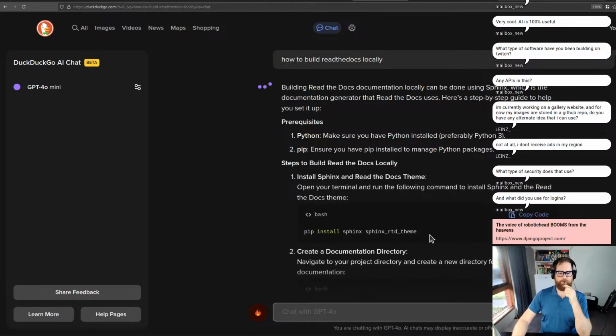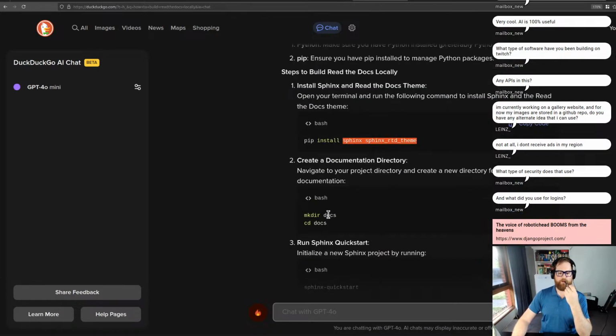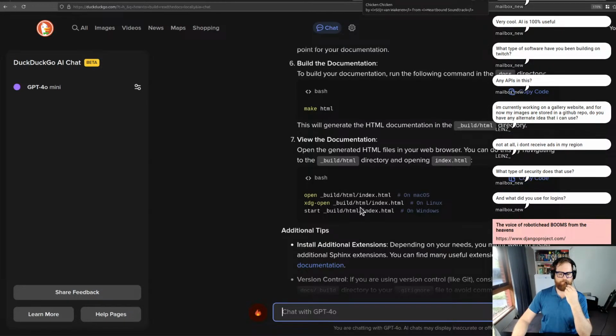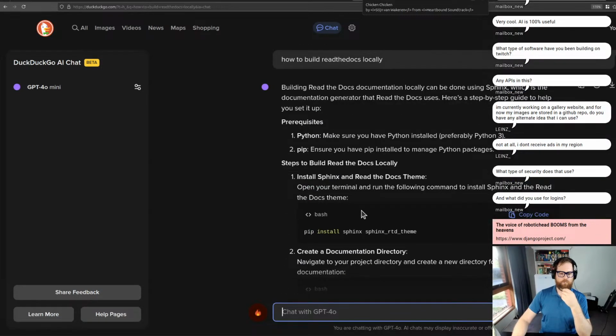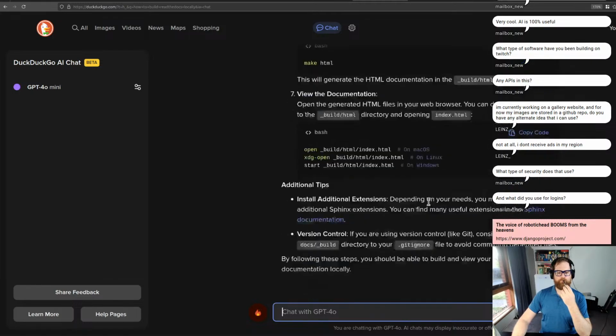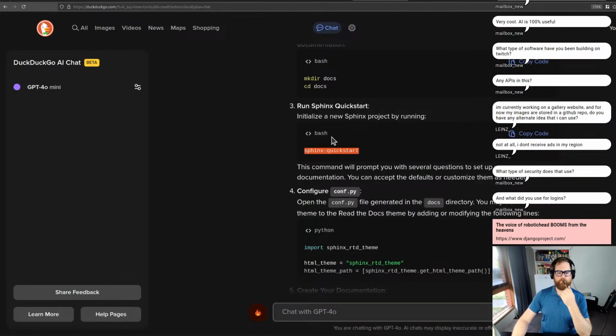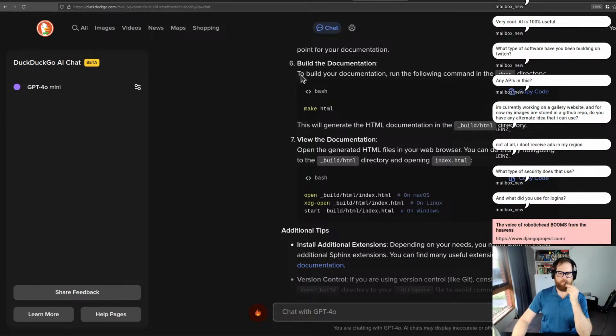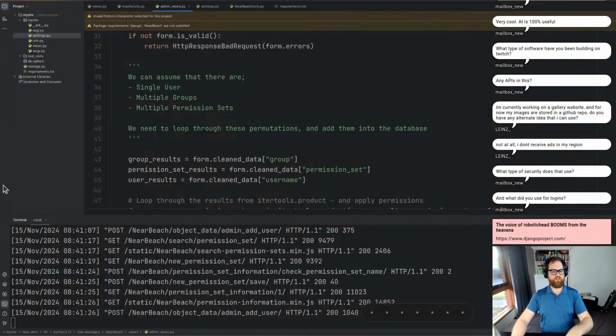Python pip, yep, pip install Sphinx, yep, all right, cool. Make directory, docs, yep, yep. No, I don't want to initialize, I want to build it. Oh, let's just make HTML.